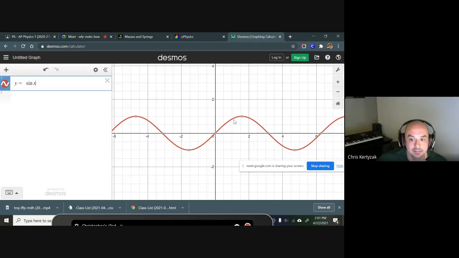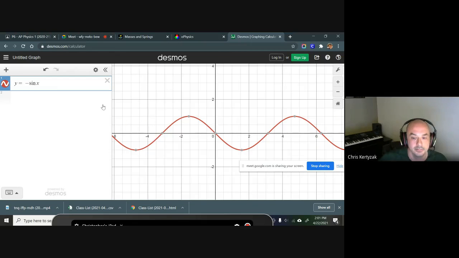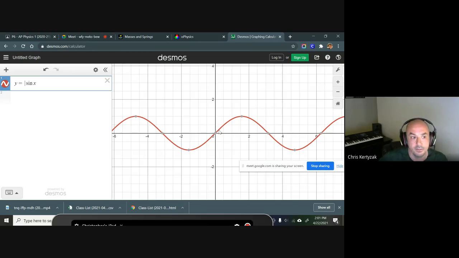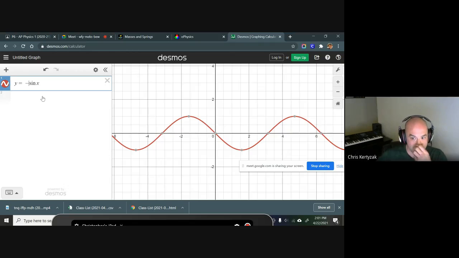So what can I do to this graph so that this point, let's say right here, which is at the right corner of this block, I need it right here. And this one, I need right here. What do I do to this function to make that work? I just put a negative sign in, right? Multiplying all of these outputs originally by -1 will just flip everything for me. So the negative sine function works so beautifully.